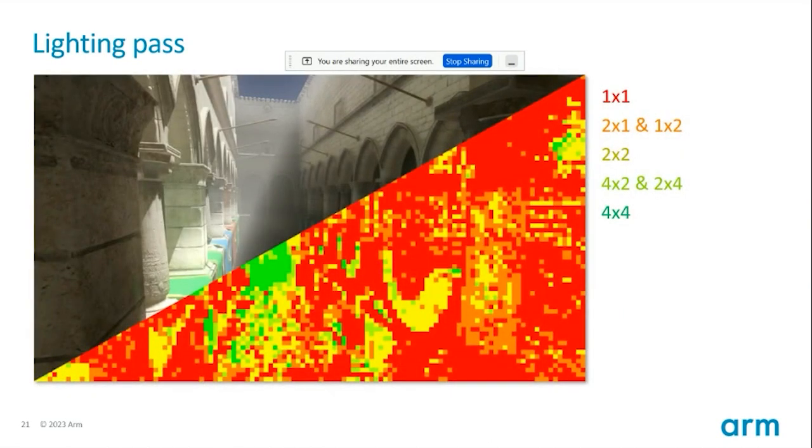Finally, we can see the results of the pass overlaid with the shading rates used. So we can see on these cloths that are very much one single color pretty much, hanging down, we can use a lower shading rate, but we can also use a lower shading rate in other parts of the image where, for instance, we have very low lighting, so there's a very low variance and we can't really see much detail in those particular parts.